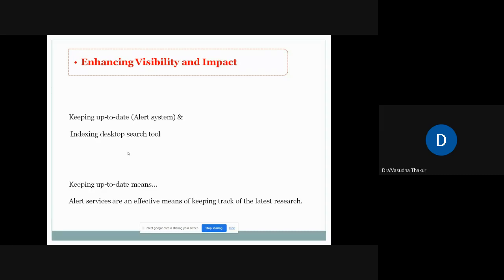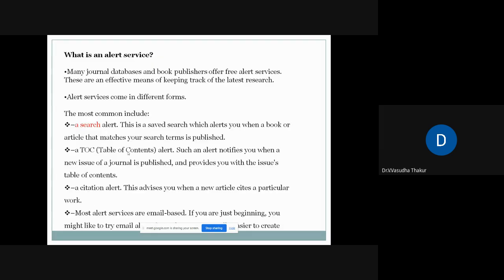directly on your desktops. These search tools will start showing you alerts. You don't even have to open those particular applications or websites and wait to see or search what the latest information is about your searches, about your work, etc. The moment you turn these on, by default they start giving you information. How does this alert system work? These are all free alert services which are found in the various applications or websites.